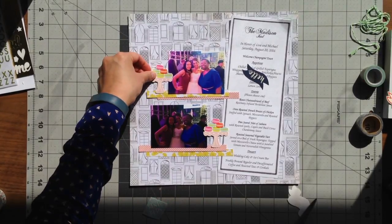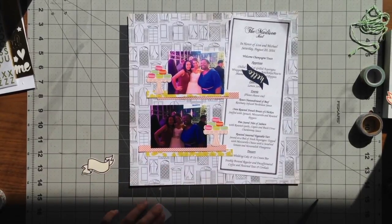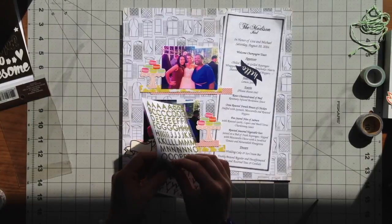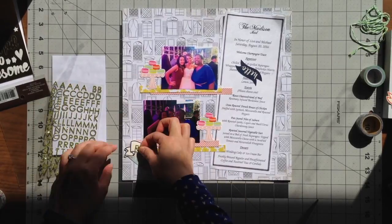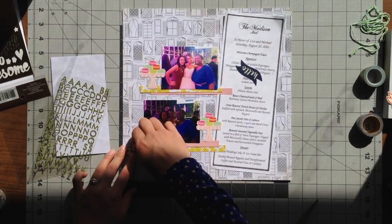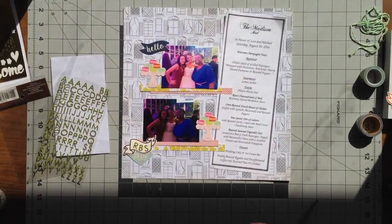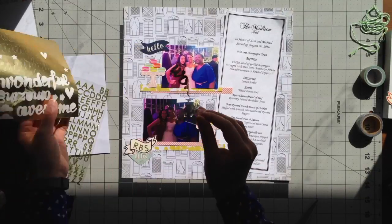What I really liked was how I was able to use the branding strips and overlap them onto the menu. There were little pockets in the menu with some openings and free space so I was able to just overlap them. I wanted to use one of my die cut pieces that said 'best buds' but I didn't really like that sentiment, so I took another die cut — like a little banner — and layered it right on top, replacing it with 'RBS,' which is the school we went to. Then the piece would read 'RBS butts,' which works out a lot more appropriately for our photo.